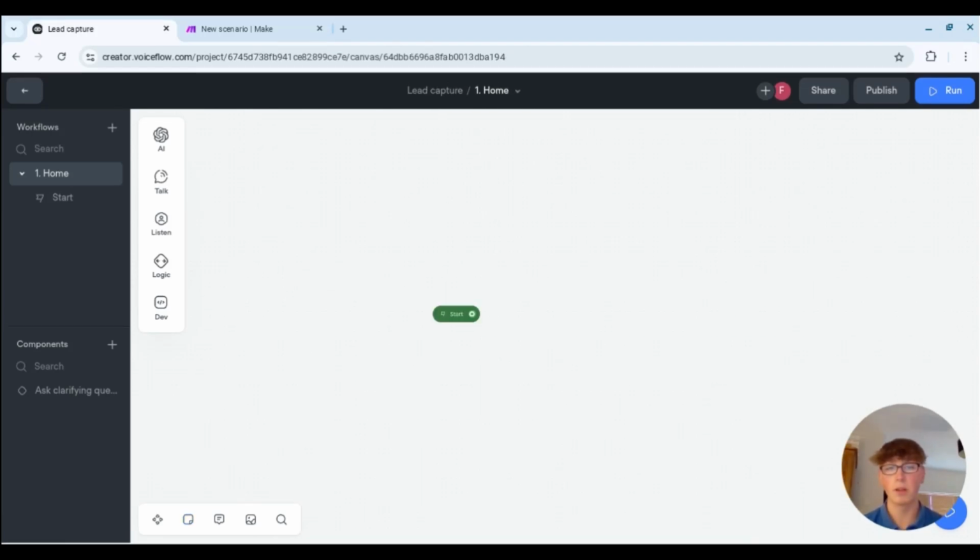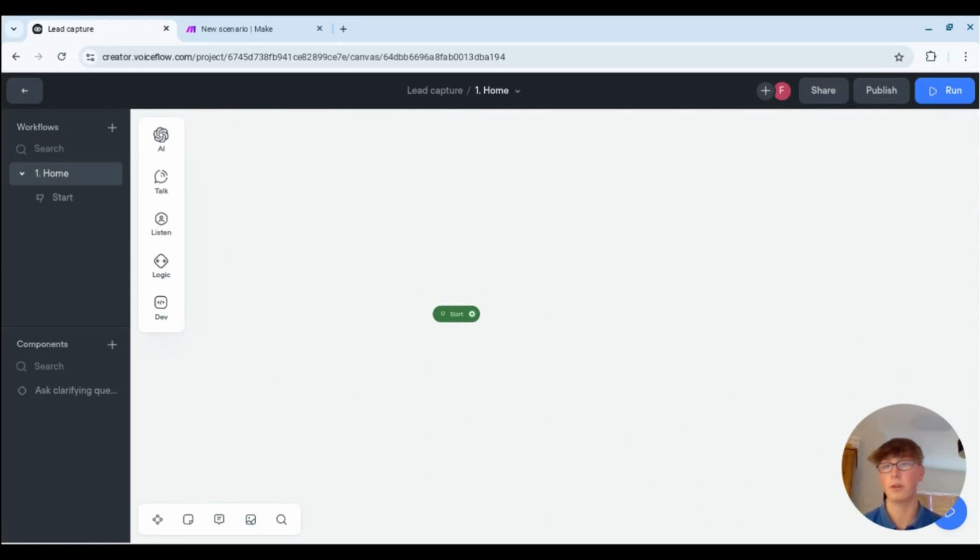Okay, so the example that we're going to do today is just a basic information capture flow from the user. We're going to be grabbing their name, their email, their phone number, their URL, and things of that sort of nature. And then we're going to be asking a couple basic qualifying questions, sending that data to make.com to add to a sheet, and we'll give it a wee test at the end.